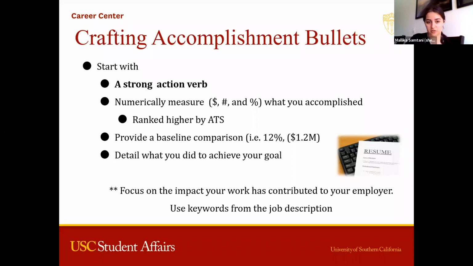So were you in Los Angeles? Were you in another part of California? Were you abroad? You're going to want to include that information. But then the most important part is really these accomplishment bullet points, because a lot of times if you were just an intern at an organization, an intern can be anything. So you really want to talk about what you did as an intern in that role. And that's what's really going to help you either get that job or internship, or demonstrate that you're a qualified candidate. So you do that through accomplishment bullet points.